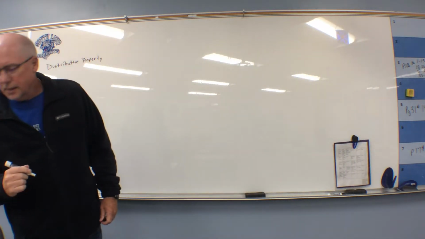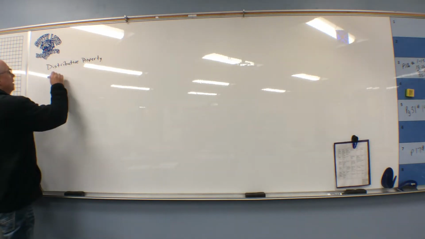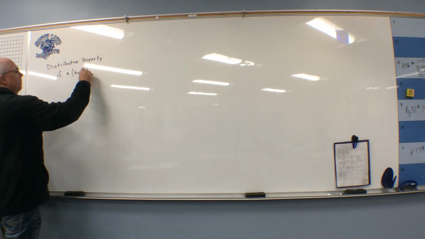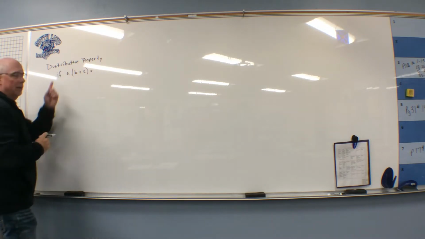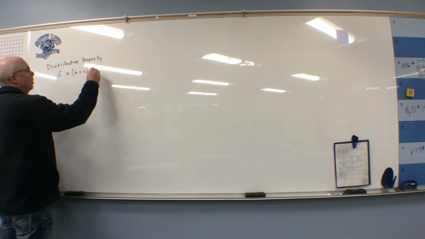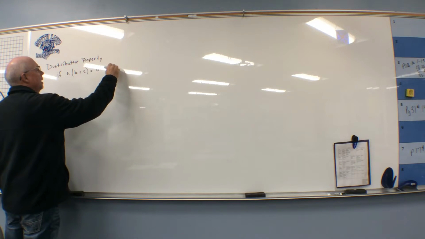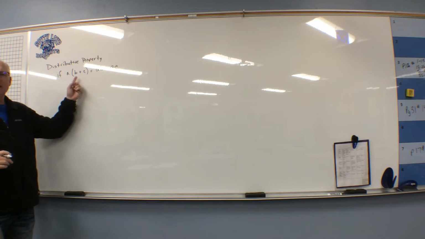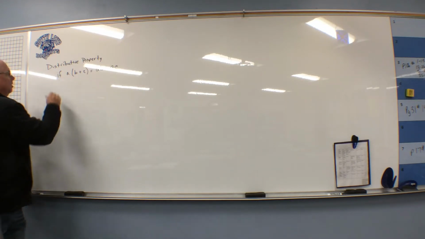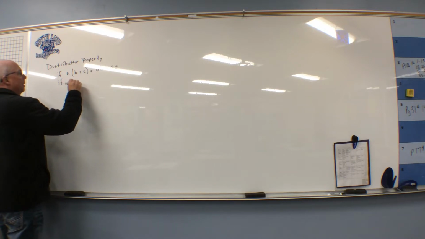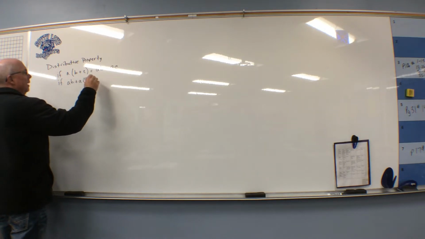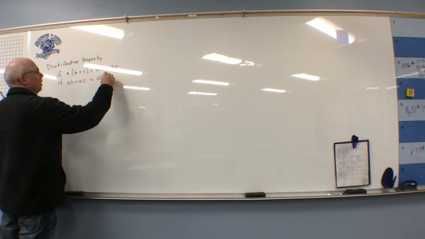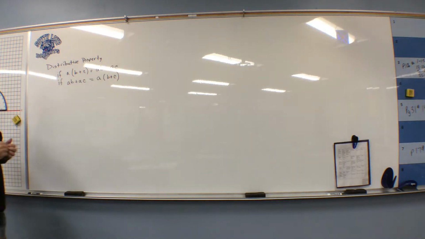The distributive property says this, very simply. It goes two ways. It says if we have a number, which I'll call A, times a quantity (B plus C), we can distribute, that's where it gets its name, this value to both quantities, so that it is the same as taking AB plus AC. So we can distribute the A to the B and to the C, but it has to go to both of them. It also says the opposite. If we have AB plus AC, then it equals A times (B plus C), and you can pull the A out.